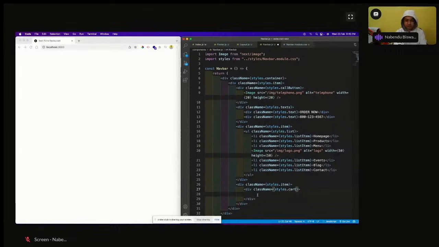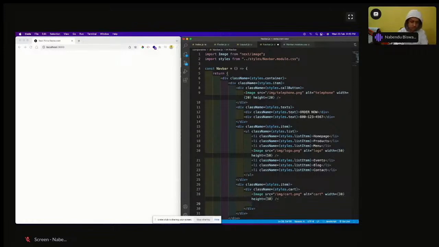Okay, and I will have an image of a cart. Image source cart.png, alt cart, width maybe 30, height is also 30.